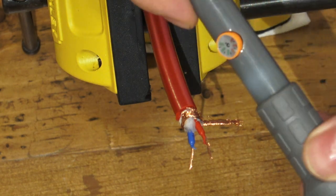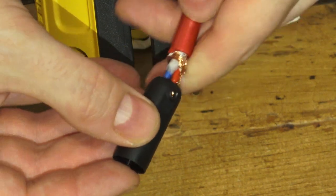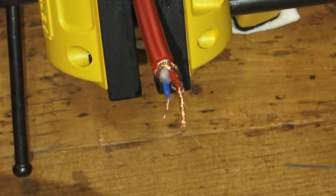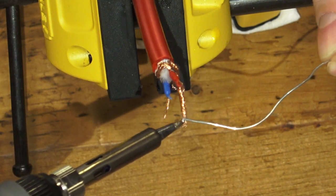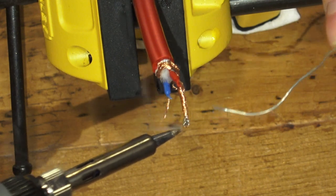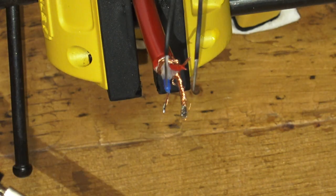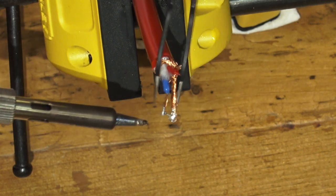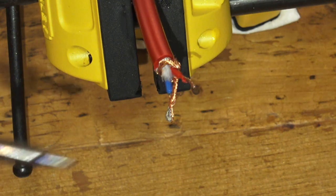Now we have three separate points. We regulate our soldering iron to about 350–400 degrees, depending on conditions. First, insert the back part of your connectors onto the cable — otherwise you won't be able to do it afterwards. Keep some damp paper nearby to clean the soldering iron tip periodically. We start by applying a little silver solder to the tip of each wire, which makes it easier to combine them with the connector parts. Since it is a semi-balanced cable, we solder the cold pole together with the external braid, which provides the shielding that makes it semi-balanced.